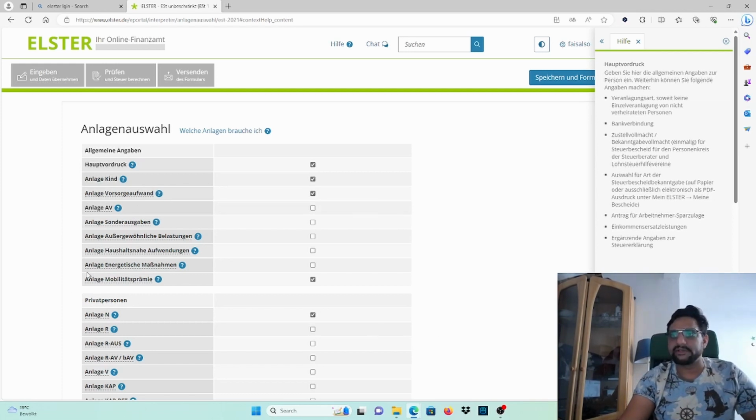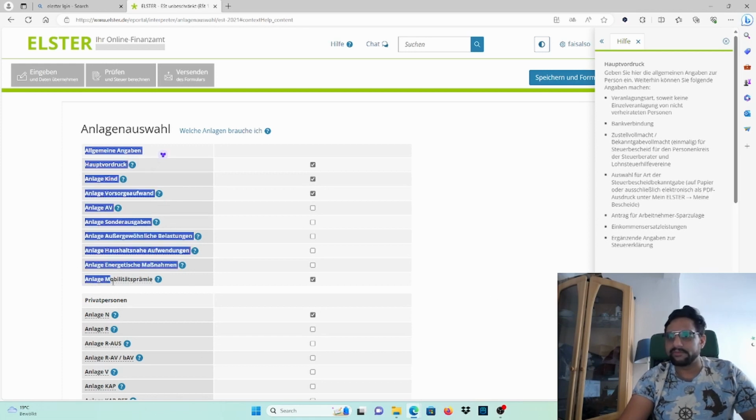So there are some other things. Energy: if you have put up some solar energy installation on your home, this is tax deductible. If you have done other things, like extended your household in a way that is beneficial for the environment, there are a lot of other things which the German government is trying to promote that come under here. But as a normal student or normal person, most probably these three Allgemeine Angaben sections would be mostly relevant for you.